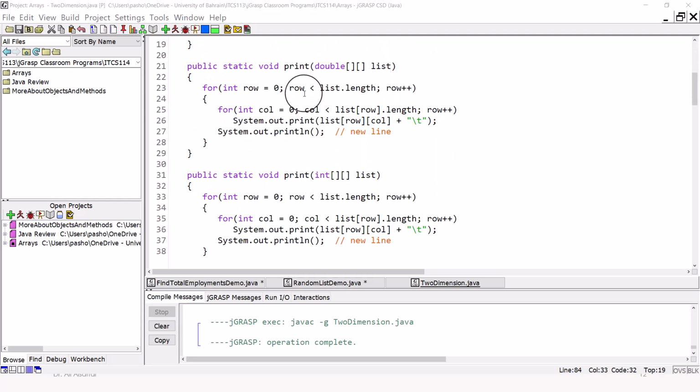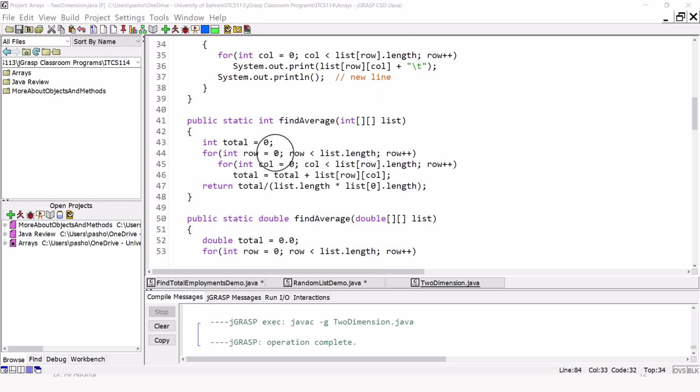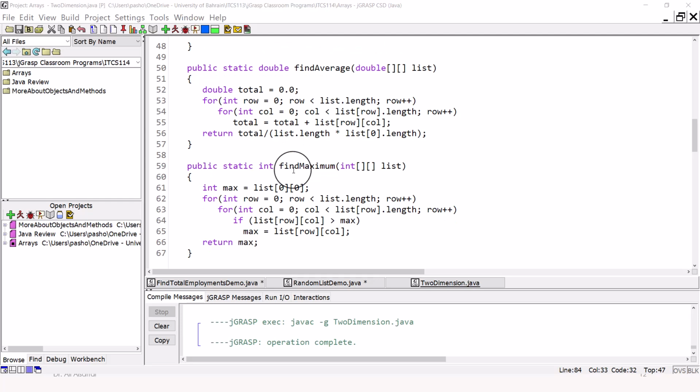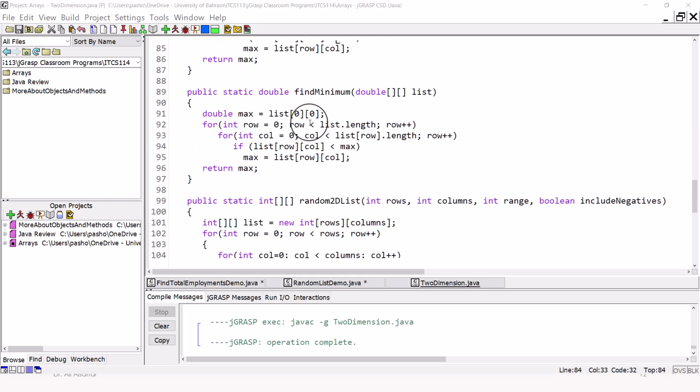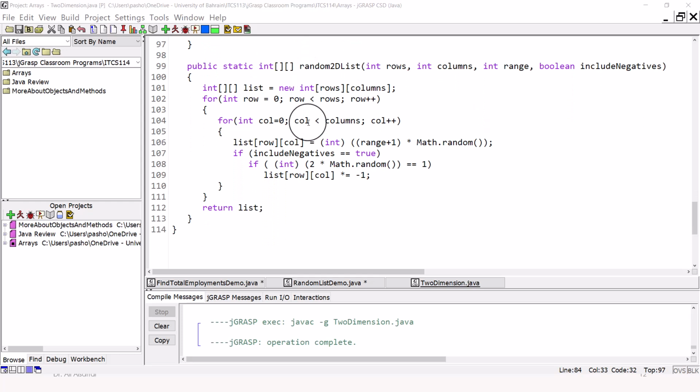The other two are for printing for both double and integer, and the other ones for finding the average, the next one for finding the maximum and also finding the minimum, and last for generating a two-dimensional array with random integers.